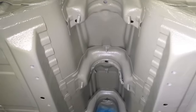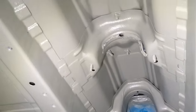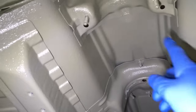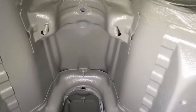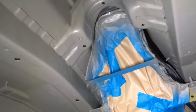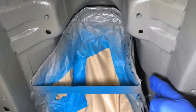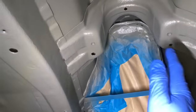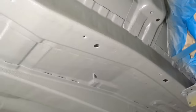Also, the tunnel isn't the most important area, I'll be honest, because it's not seen at all. It doesn't even see any water because there's a huge heat shield up here, and it didn't even have seam sealer originally. So we could have left that, but we'd like to do it. So we've done a complete seam colour all the way through that as well. And then, like I talked about earlier, just a gentle blend behind the masking, so that once the masking's removed and goes back, you'll have a nice contrast in the join.